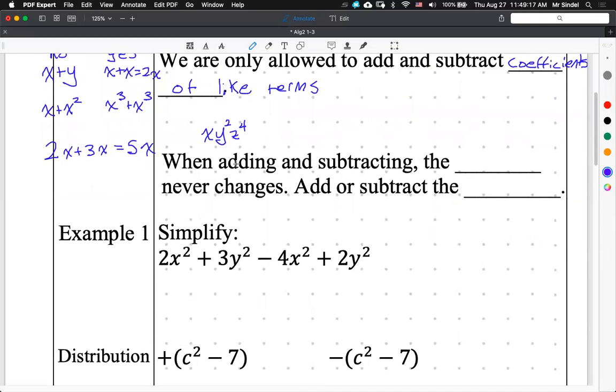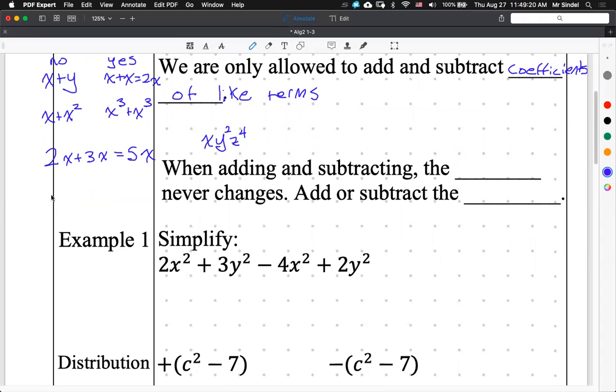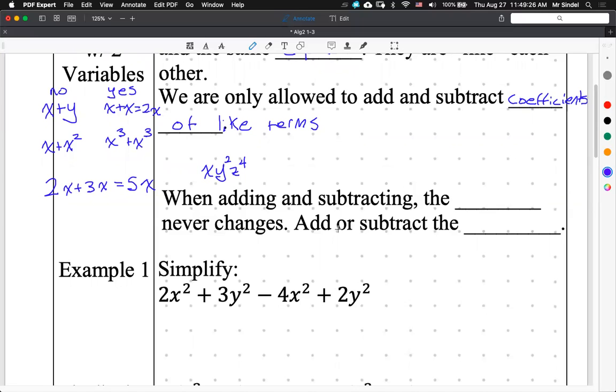So this is kind of what I was saying before. When you're adding or subtracting, the what never changes. And there's actually two things, I guess, that never really change. You can say either one of them. Yeah, go for it, Charles. Adding and subtracting the exponent. Exponent, yeah, that's the main thing. Yeah, you can do the next one too, if you want. Is the next one variable? Or is it the sign? Not quite. It's the one that Wyatt just set up above too. Yeah, go for it, Wyatt. Just the coefficient. Exactly.